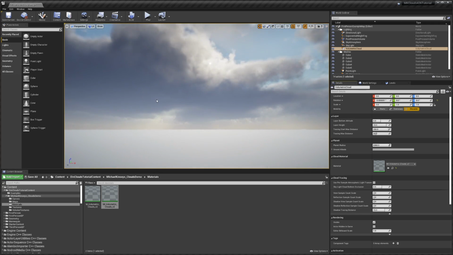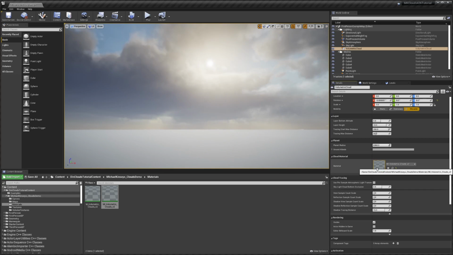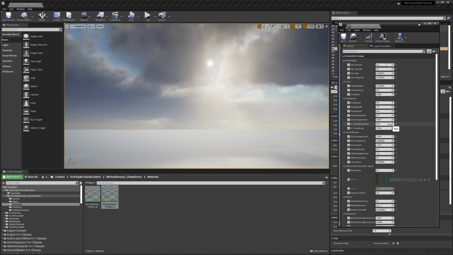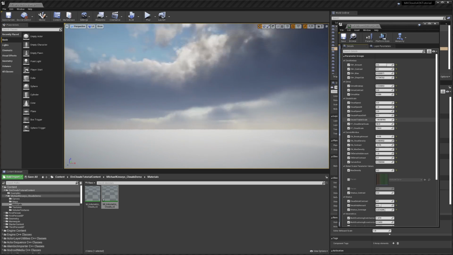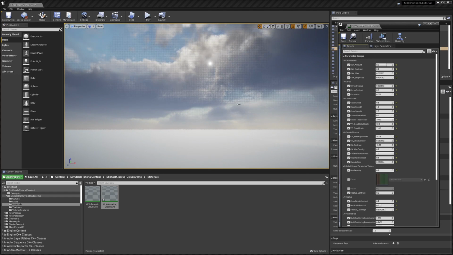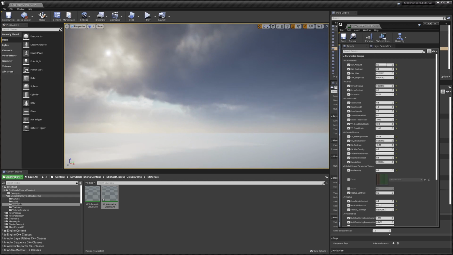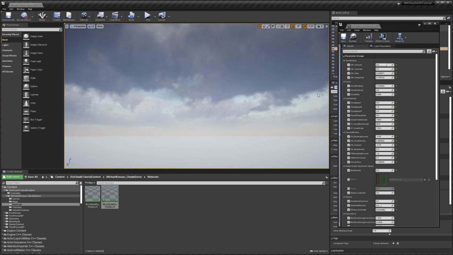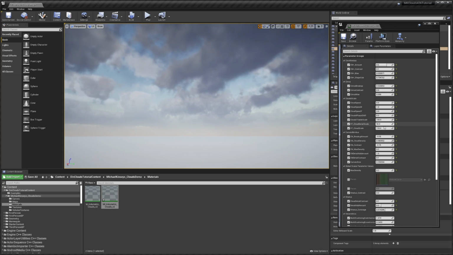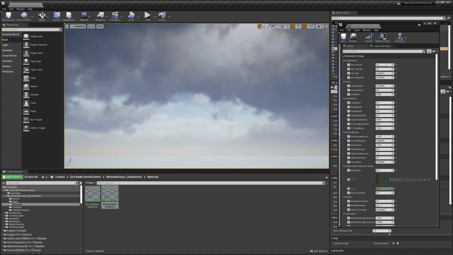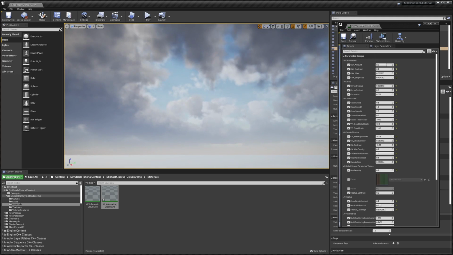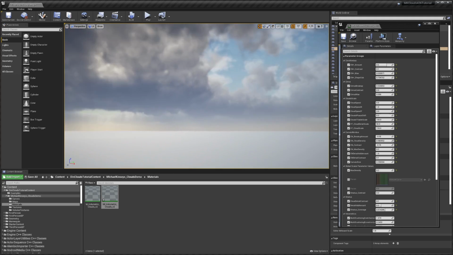And again, you're taking into mind the size of your sky atmosphere and the size of your game level. All of the parameters for this material regarding cloud size here are easily tweakable as well. So you don't want one single cloud being larger than your entire level, because if that goes over, all you have is a grey sky. So being able to tweak the size of the clouds for your skybox to match whatever you're working on is also a really powerful way to help with art direction.